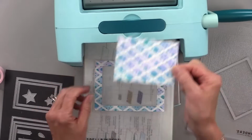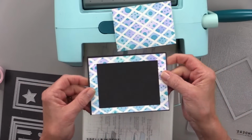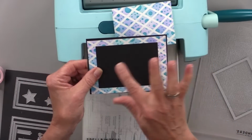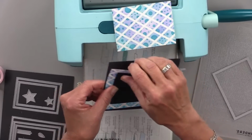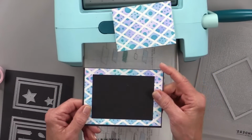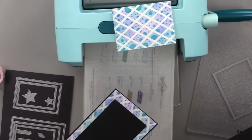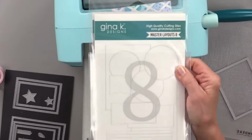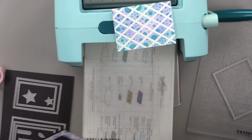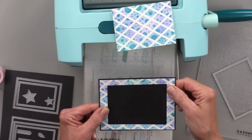So I'm going to keep this panel, and I'm going to keep this panel. And again, this would be a fun one to create a frame as well. You can see how that looks. So these just make such fun little frames. Like if you wanted to make mats for your photographs for frames you have at home, we've got bigger die sets that this would work with. We've got the Master Layouts 8, I want to say, which is our 5x7 Master Layout set, and you could cut some frames out of there. So yeah, I know this is a little smaller on the bottom than the top, but that's okay.